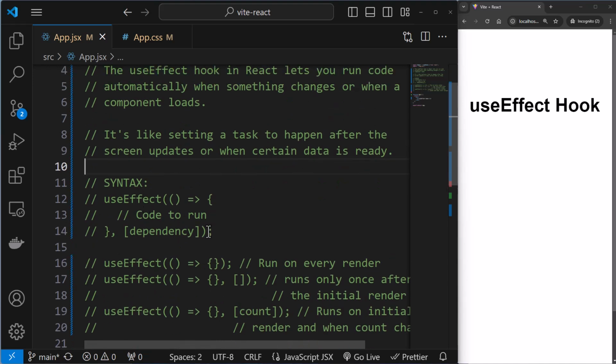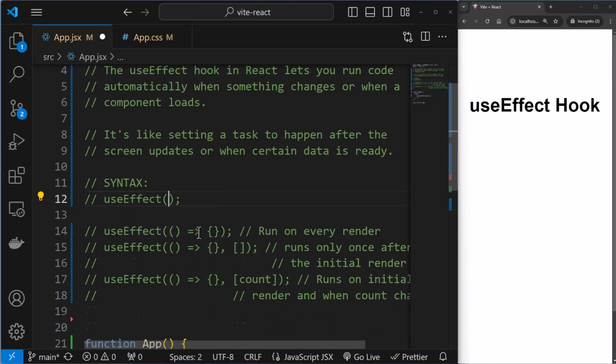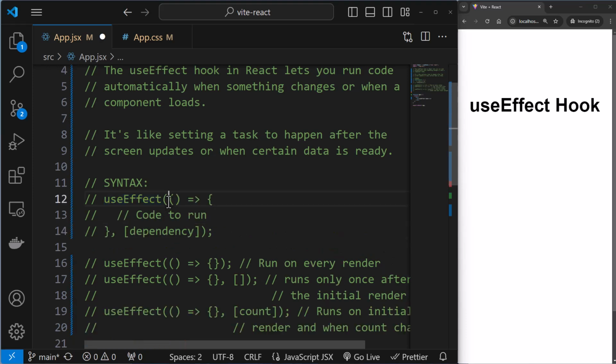Okay, and here is the syntax over here. This is the syntax you can see. So I have useEffect, and within these brackets, so one second, I'll just cut this over here. I'm making use of useEffect this way. I need to import this at the top whenever I'm using it. And if I paste it over here, I have this function inside. So this is a function, you can see this selected part, and this basically consists of the code that you want to run as the side effect, or the action that you want to perform. And this is being passed as the arrow function, as you can see over here.